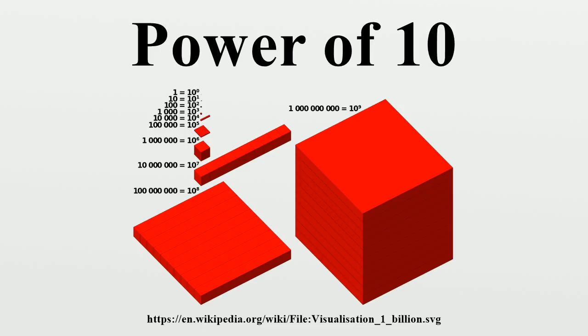Where n is positive, this indicates the number of zeros after the number, and where n is negative, this indicates the number of decimal places before the number. As an example, 10^5 equals 100,000, and 10^-5 equals 0.00001. The notation mEn, known as E notation, is used in computer programming, spreadsheets and databases, but is not used in scientific papers.